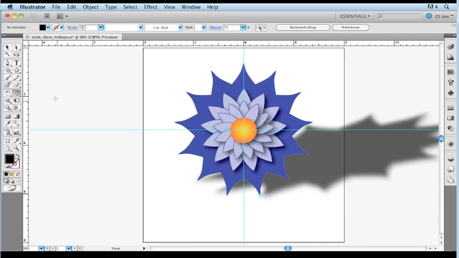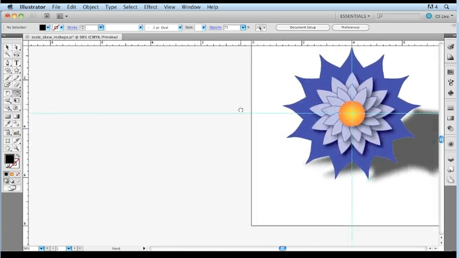Now the last tool that we're going to go over is the Reshape tool. And to show you the Reshape tool, I'm simply going to move over here to the side, and I'm going to grab the Spiral tool. With this Spiral tool, I'm just going to click and drag to pull out a spiral. If you want to add some segments, you can use the up arrow key, or if you want to remove some segments, you can use the down arrow key. So that looks pretty good.